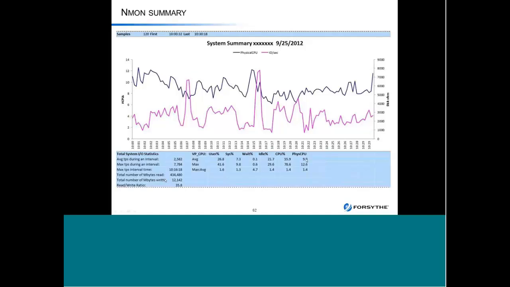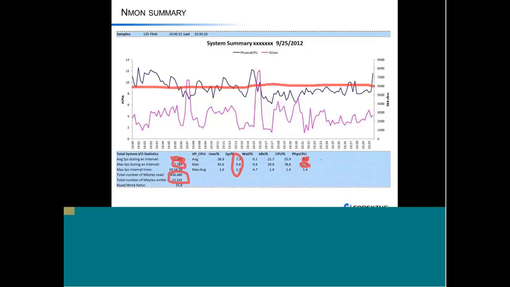If I look at this particular system, I can see that on average I'm using about 9 physical CPUs. I'm peaking at 12.6, and you can see that across here. So here's my 9. It also gives me my average transactions per second and maximum transactions per second for I/O. And then it gives me something that's important to me, which is my read-write ratio. So on average, I'm doing 36:1 reads to writes. It also gives me my system percentage, so I can compare that to user. This is a shared system, so all I care about is the ratio of user to system.